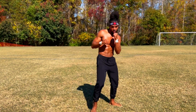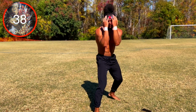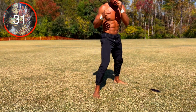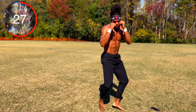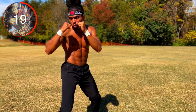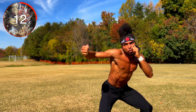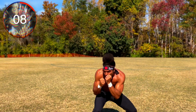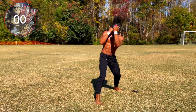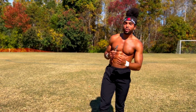So last one. That last one was harder than it looks because with that blocking and throwing those uppercuts, we had to really stay coordinated.